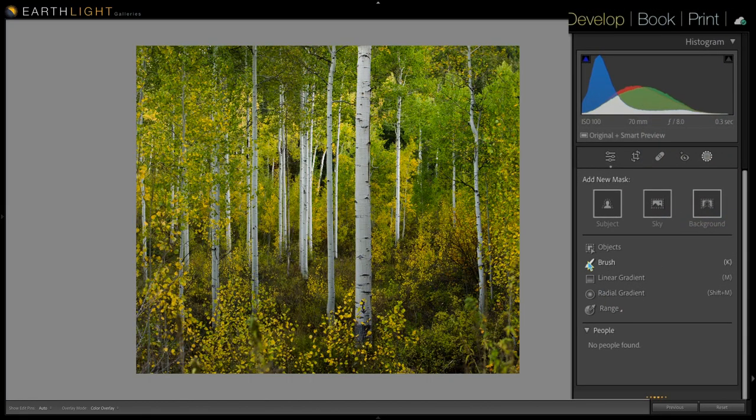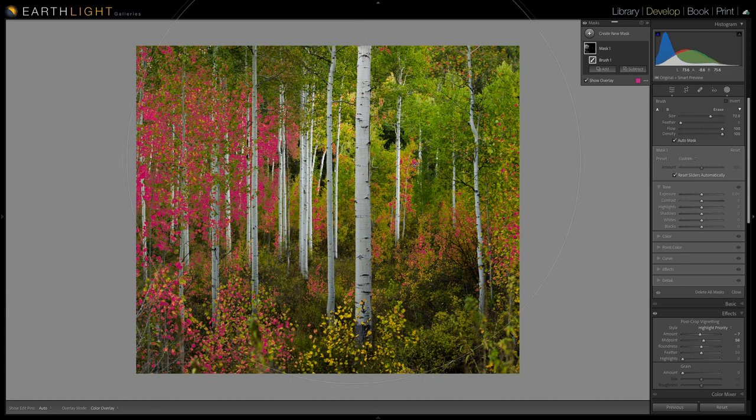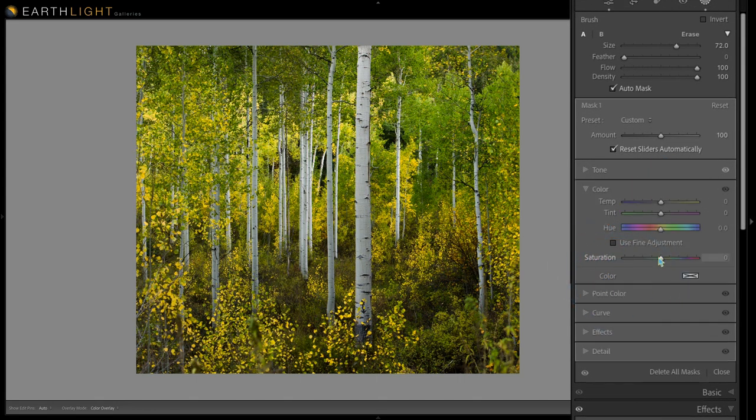So in that video, I showed how to use the brush tool with auto mask to create pretty intricate masks based on color range and density. It was pretty narrow in its selection, but you could simply build on it by clicking in different points in the image. Here you can see that I'm pretty well able to isolate the yellows in the image. Now I can bring their brightness up a little bit and maybe add a little bit of saturation.